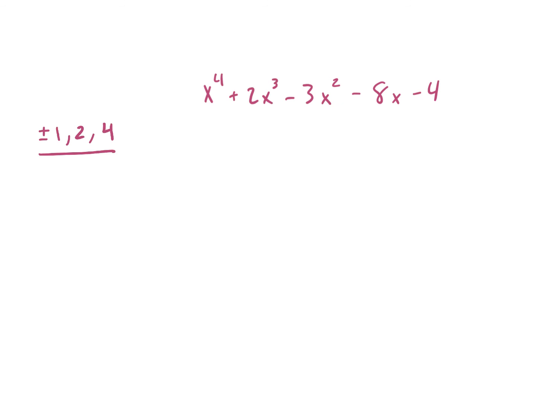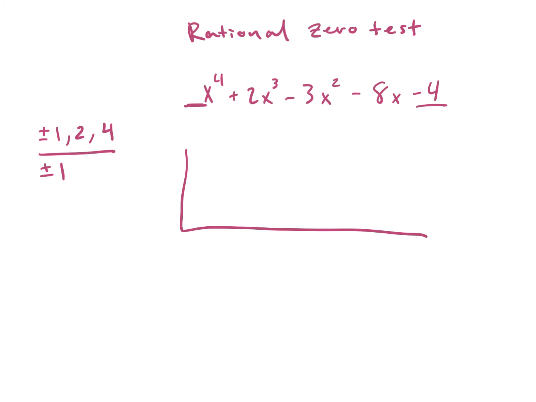And then this is the rational zero test. This is on the test? Yes. So I list all my factors of 4, put that on top, then I list all my factors of the leading coefficient, which my leading coefficient here is what? 1. So it would just be plus or minus 1. Is it always going to be 1? Yes, in this case. Because if it wasn't, you'd be working with fractions. It is possible for it not to be 1, and you can still do the rational zero test. You would just be multiplying and adding fractions. Would the bottom number always be 1? Yes.